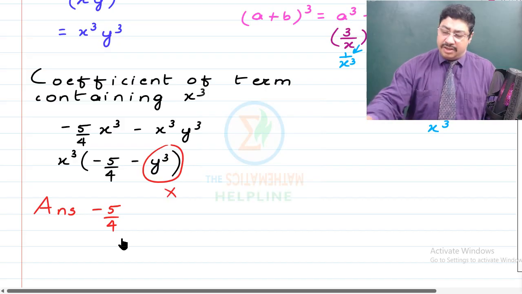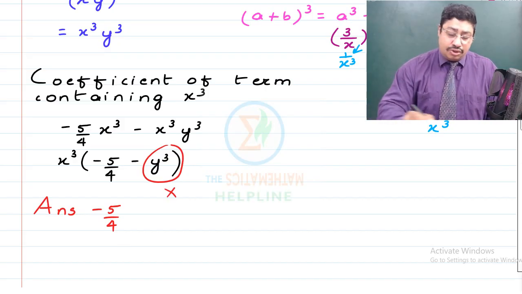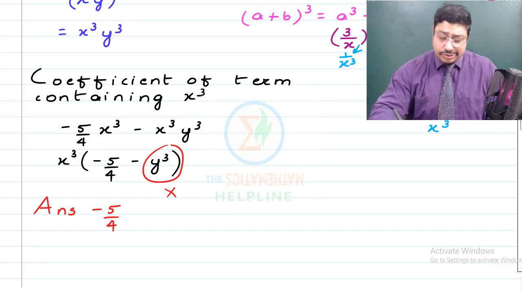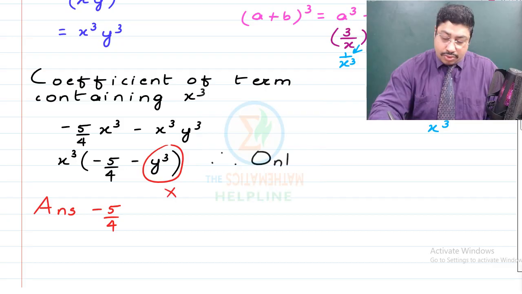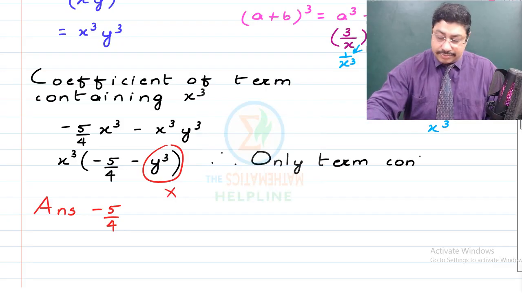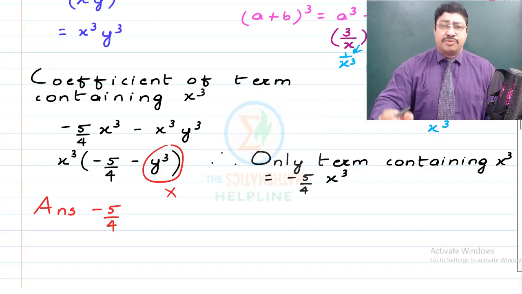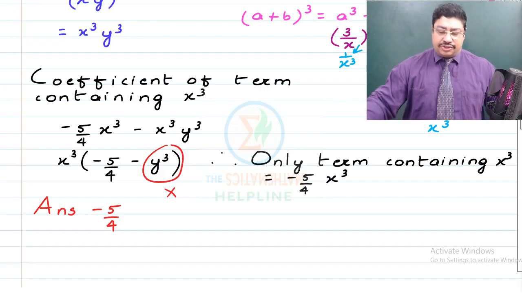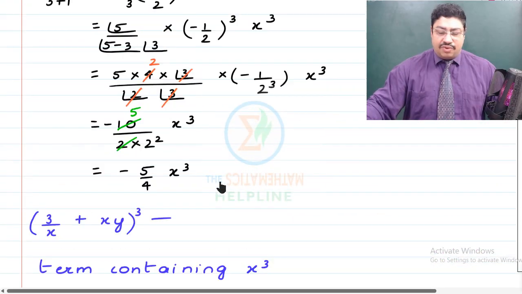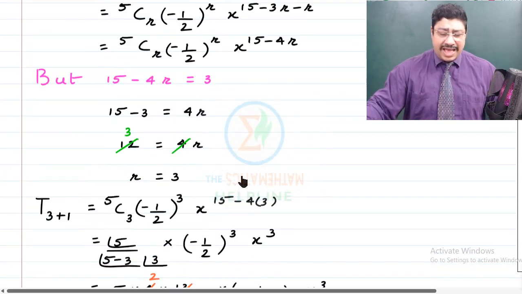That is because here, one thing more. Here, thus, the only term which contains x cube will be what? Therefore, the only term containing x cube as the variable, children, will be minus 5 upon 4 times x cube, that term which we found out in the early expansion. So I will now quickly explain this to you. If you have any doubt anywhere, then all of that is going to be clear.